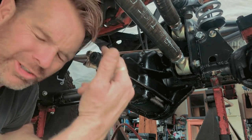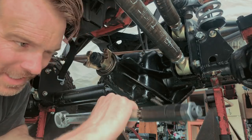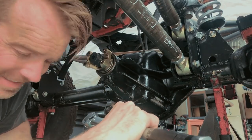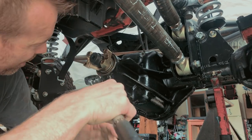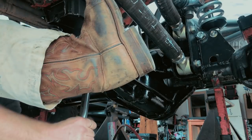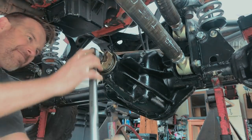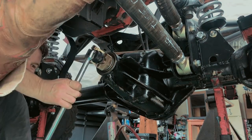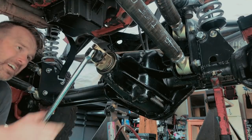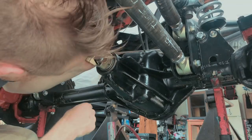Calls for 200 or 220 or something like that. This only goes up to 150. So I'm gonna see if I can get it this tight, and then I'm just gonna use the T-bar and crank the hell out of it. Okay, that's tight.